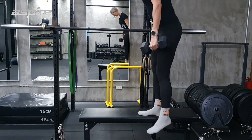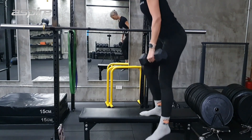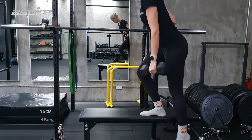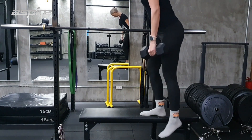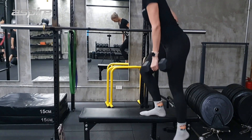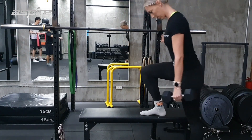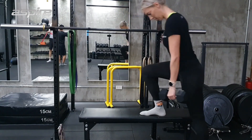You want to lean forward from the hips so that you've got a little bit more glute activation and not too much on the quad, and take your time with this one. I hold on to the side because I'm not trying to work my balance or my core on this one — I'm trying to just focus on driving through my heel and getting time under tension on the way down, really keeping that engagement in the muscle for as long as possible.